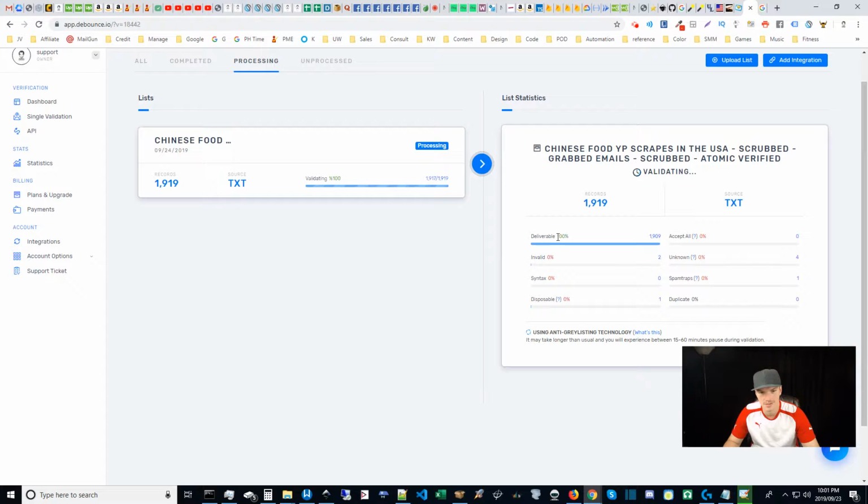But yeah, deliverability is so close to 100% that it's just rounding up. It looks like 4, 5, 6, 7, 8 of them were still unknown or invalid entities, or apparently one of them was a spam trap.